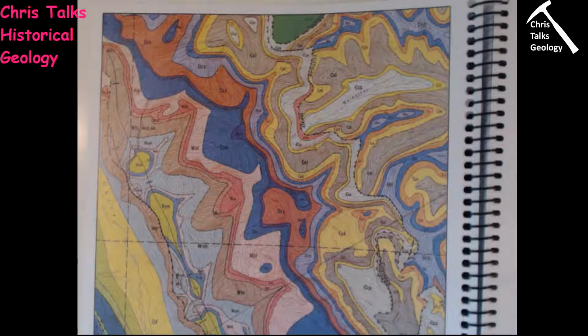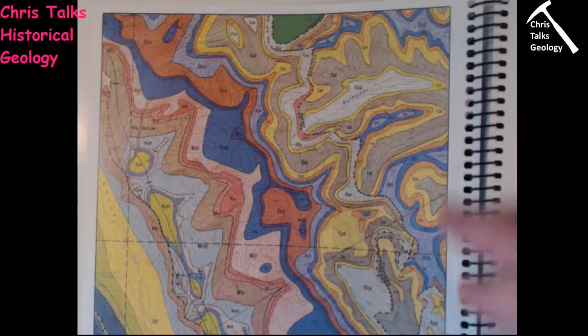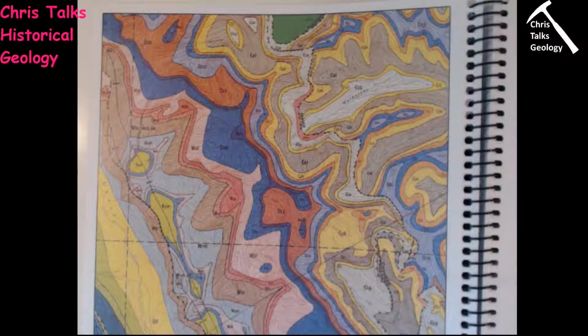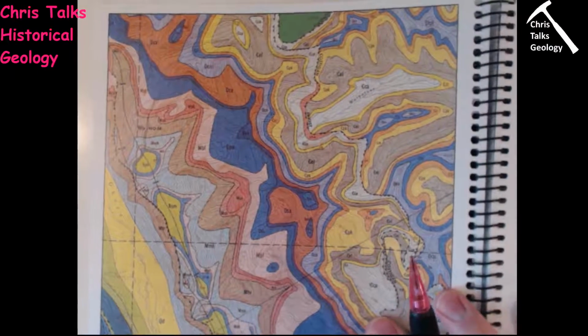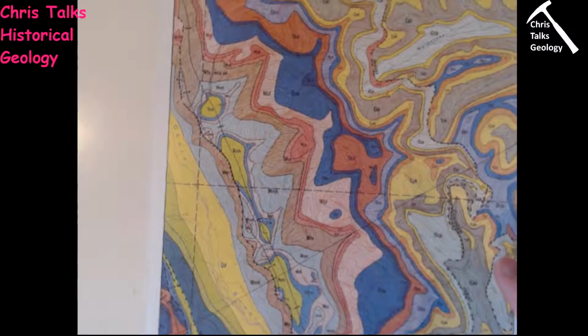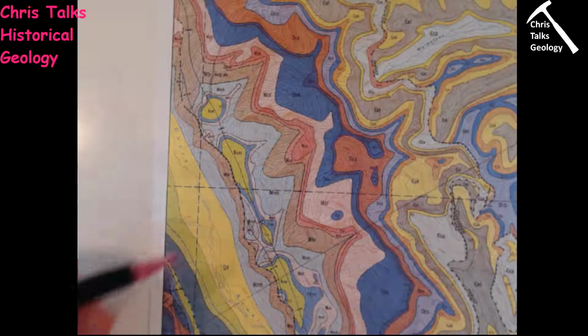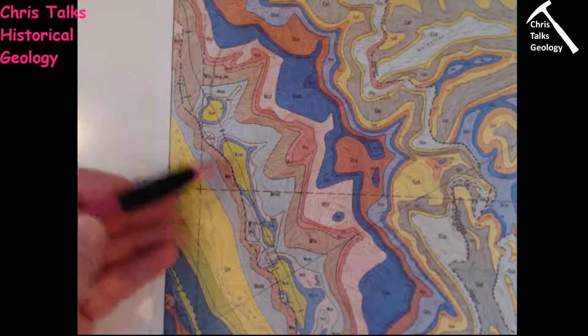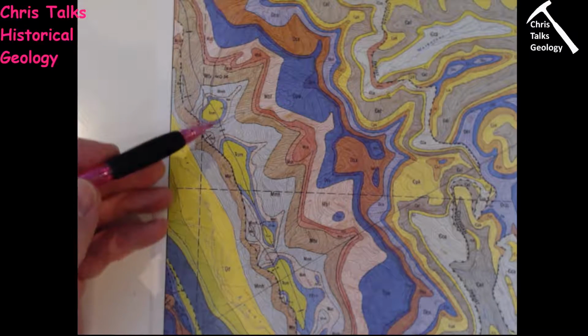So what we've got is a whole pile of Paleozoic rocks. So we have some Cambrian rocks, some Devonian rocks, some Mississippian rocks, some Carboniferous rocks, and we have a few Permian rocks as well knocking about. So we have a big, thick sequence of Paleozoic rocks, and we can see those Paleozoic rocks have been deformed quite a lot. Now, then we also have some Mesozoic rocks. So we have ourselves some Triassic rocks here. These green rocks, they're Triassic in age, and we can see these are part of the syncline.